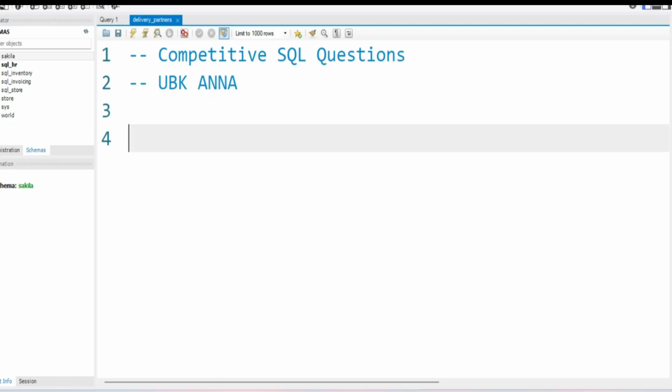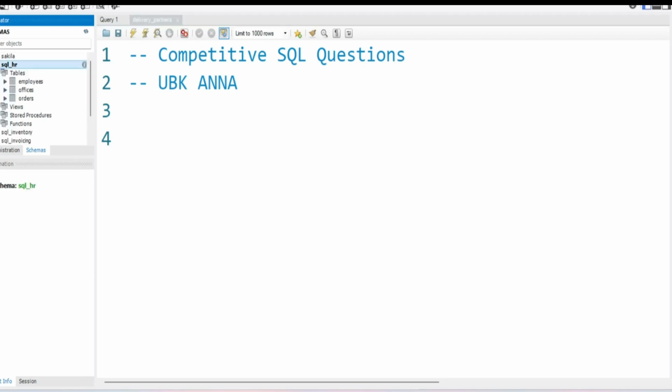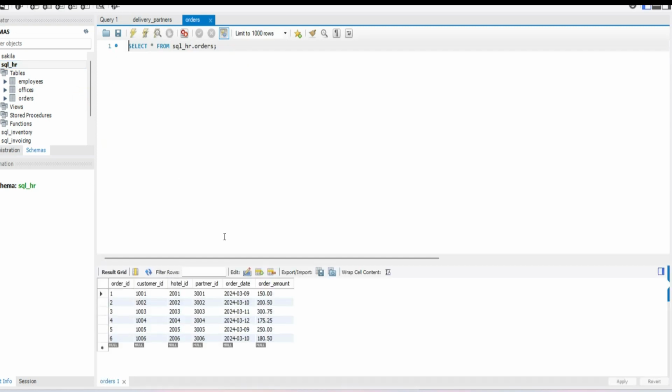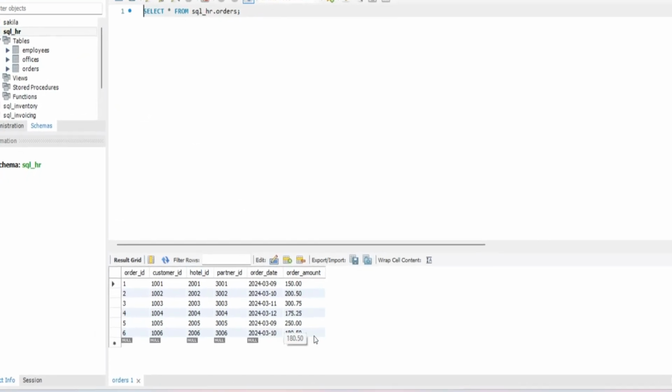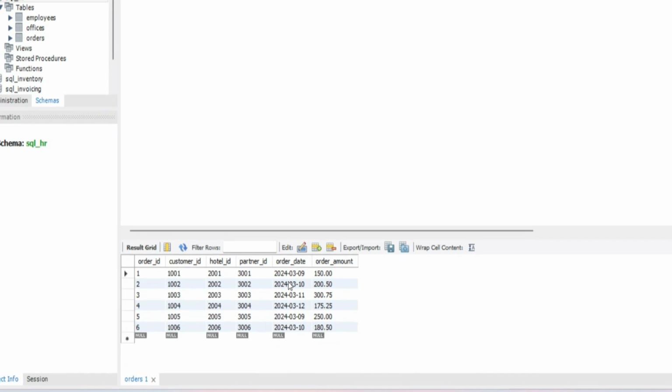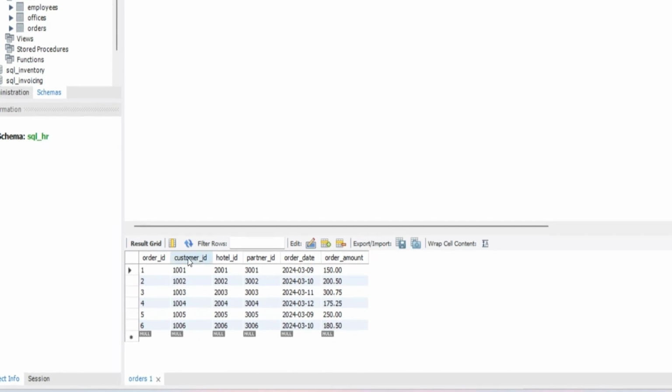For convenience I have created that orders table, and it contains this data. I have taken random data. There will be order ID, customer ID, hotel ID, partner ID, order date, and order amount. On 9th March, there are two orders and the total amount is 400.